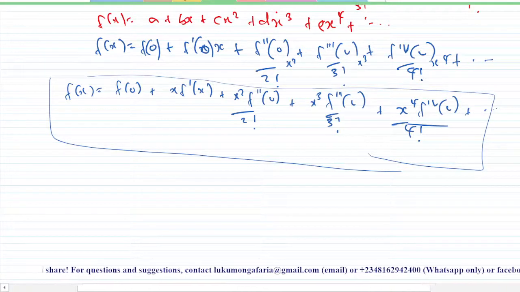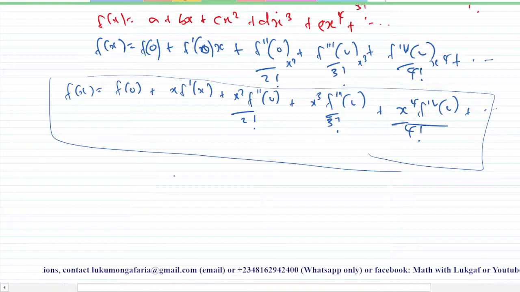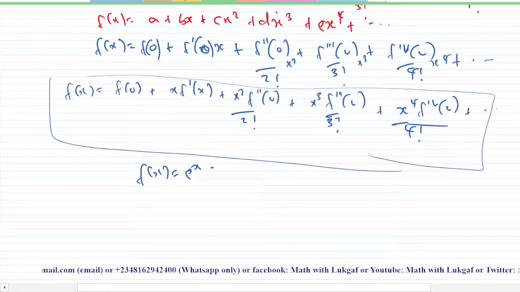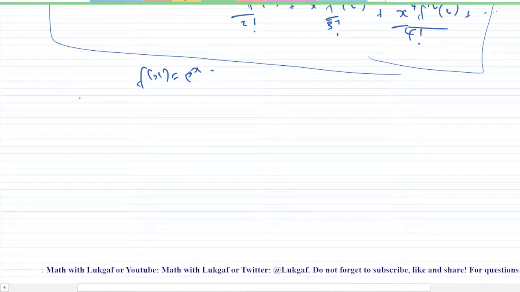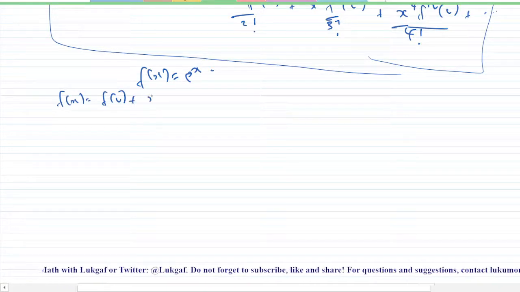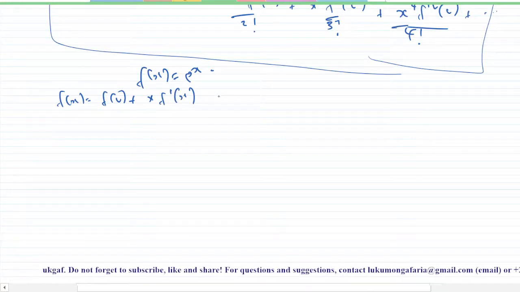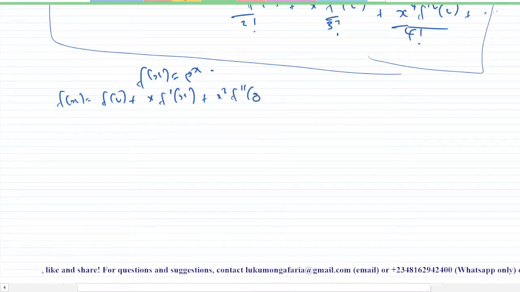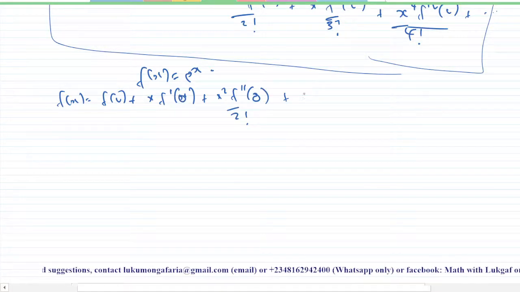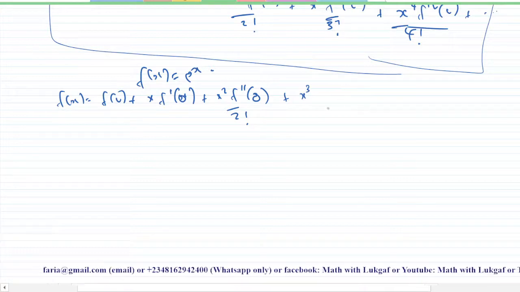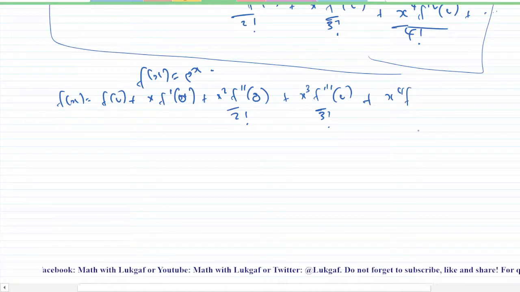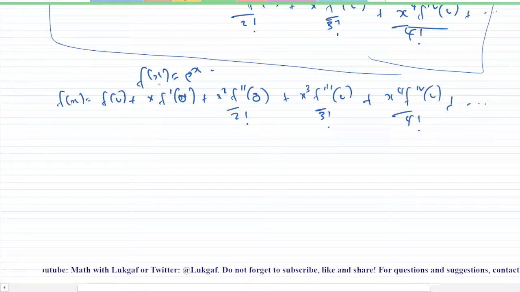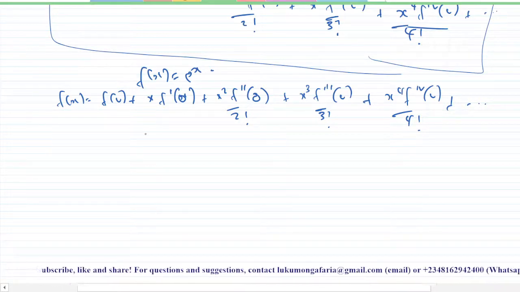So let me use as an example the special one you are common with. Suppose my f of x is equal to e raised to power x. Suppose you want to write it in Maclaurin series. How do you do that? It is not difficult to do. Recall that my f of x is f of 0 plus x f prime of 0, then plus x squared f prime prime of 0 divided by 2 factorial plus x cubed f prime prime prime of 0 divided by 3 factorial plus x raised to power 4 f of 4 of 0 divided by 4 factorial plus dot dot dot. So it means here I need my f of 0, f prime of 0, f prime prime of 0, f prime prime prime of 0. You understand now? That's what you are going to do here. Okay, let us do it.